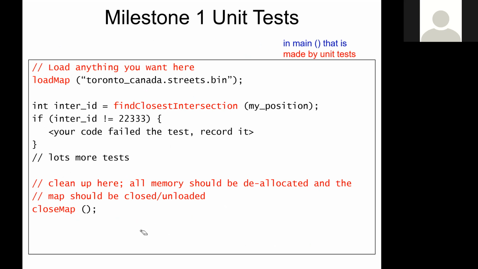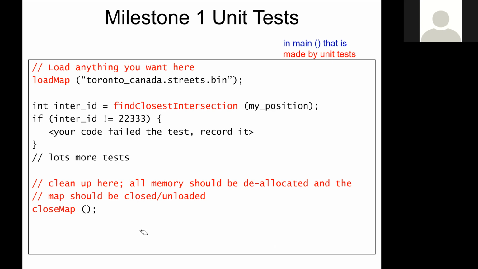Okay, so what are these unit tests? The ECE 297 exercise is basically an executable program that runs unit tests. It's connecting these tests to your libstreetmap library. That's why, when you go into your project that's created for you for Milestone 1, you should write basically all your code in the libstreetmap directory, because that's going to build into a library called libstreetmap, which is what we're going to test with ECE 297 exercise. You should not be writing much or any code for Milestone 1 in the main subdirectory, okay? This is all about building that library that you're going to use.